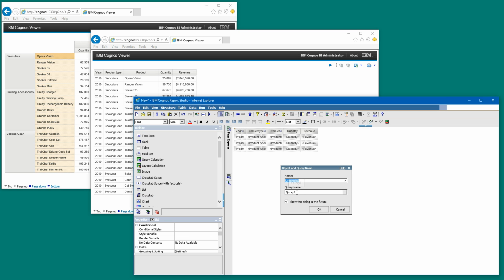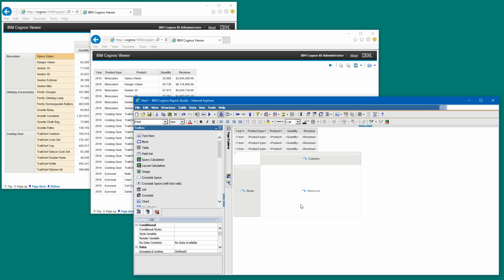You can give it a name if you like, but because I already have a query, this list behind, I'm going to pick that query and use that data instead of creating a new query. And one other thing I'm going to do is I'm going to show these side by side just for comparison. Normally you probably wouldn't do this, but I'll just do that really quick here too.